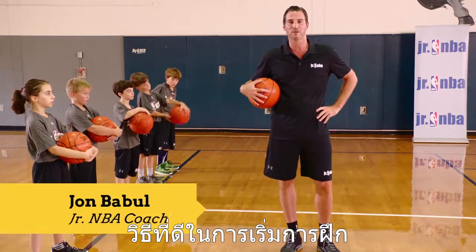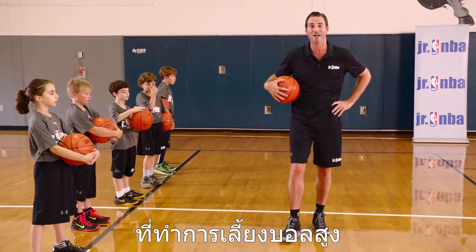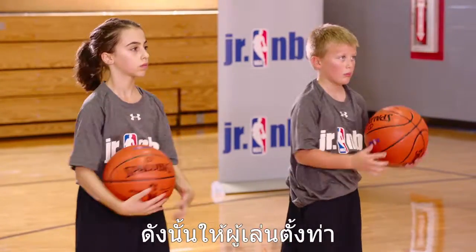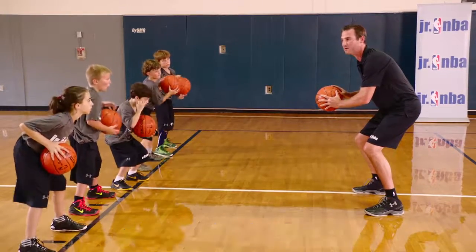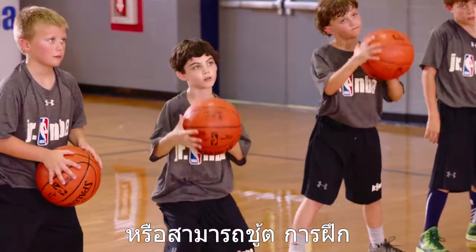Ball handling is a great way to start your workout. A good way to start is stationary, doing the high dribble drill. In this drill, we're gonna get in an athletic stance. So players, let's get in an athletic stance. We've got triple threat position, meaning we can dribble, we can pass, or we can shoot.